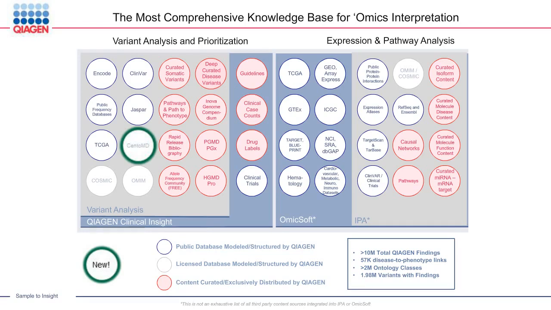So all these variants are coming from the CentoGene genetic testing service, so all variants are annotated using the same in-house pipeline and associated with the phenotype. So if a variant in your sample that comes through in our tool is present in CentoMD, you'll be able to link out to it, and then you can investigate the allele frequency of your variant of interest in the CentoMD patient population and look at associated phenotypes and pathogenicity. So this is one tremendous resource among a number of other resources that are really coming together to build the knowledge base and the framework underlying our tools.